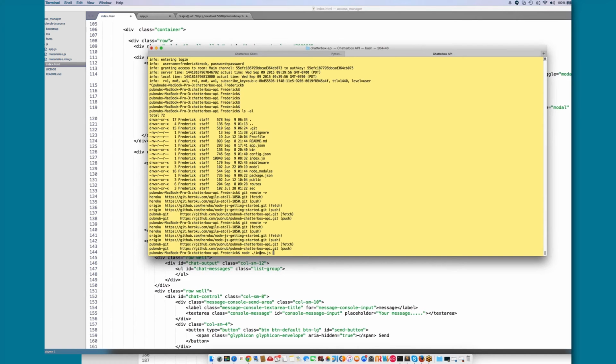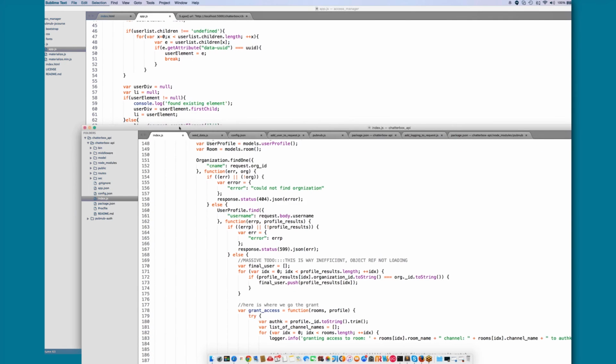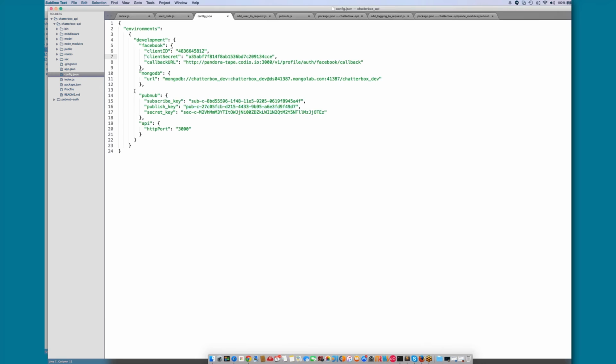It's pretty straightforward to start once you download it. Very first thing you're going to want to do is there's a config.json file. Within the config.json file, I have my PubNub keys that I'm using, and I'm also using Facebook, but that's for a later modification.